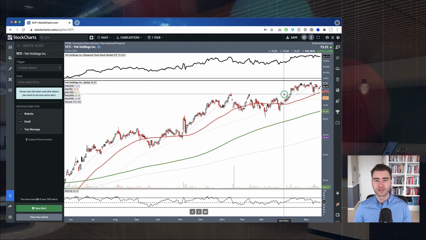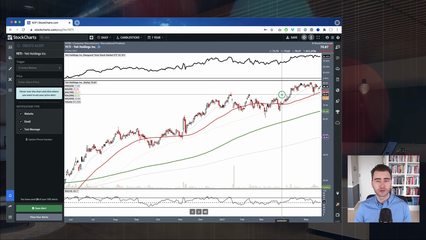So for instance, here's sort of the top of that consolidation range. And what's interesting is we can see that Yeti made a big move up and out of it back in, what was that, April, and then retested that actually just a couple of weeks ago, a couple of days ago, actually. So that seems like a really important level for Yeti. Again, sort of struggled with it, made a breakout above it, came back from the top to test it. So if Yeti breaks down below that level, I want to really be aware of that.